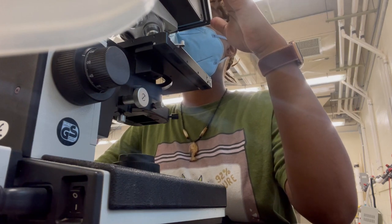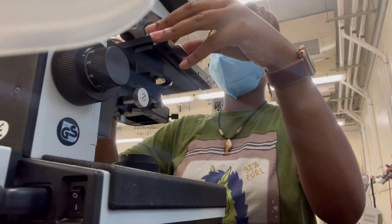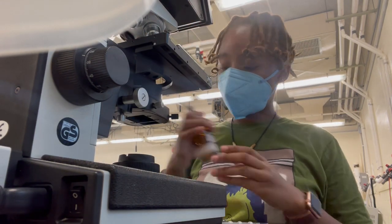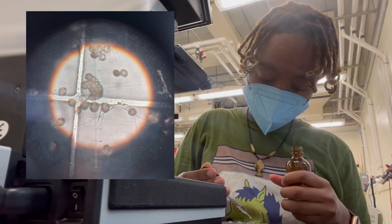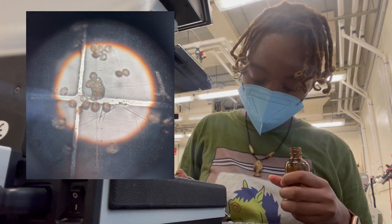Once I see that, I add some knockout, which is just alcohol, a few parts alcohol and a few parts water, I believe. And then I count it. I also measure them, and this lets us know if the larvae are growing to a good size and are healthy. Sometimes we have contaminants in the water that we're sampling from, like this, for example.